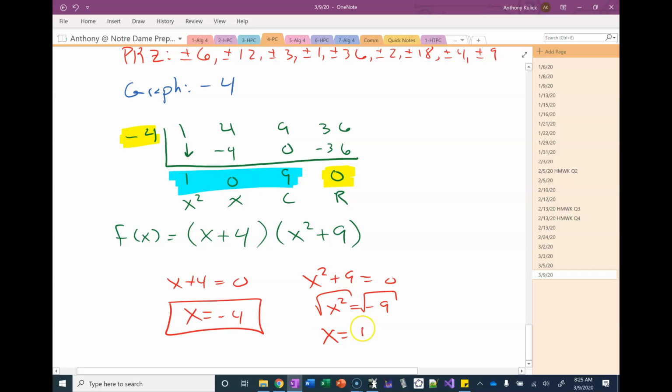Plus or minus. Okay. When I'm square rooting a negative, what do I have to remember? It makes an i. And then what's the square root of just 9? 3. So there's my other two solutions. One for positive 3i and one for negative 3i, giving me two solutions there. When I count the -4, that's 3 solutions total, which is what I was expecting to see.